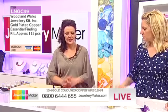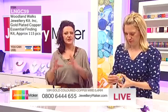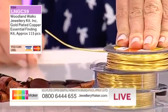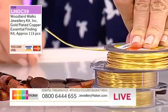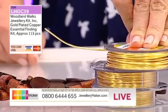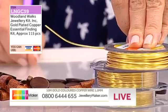I just think it creates such a strong frame that, particularly if you're new to weaving, you create your frame and it's not going to budge and shift out of shape for you, which is probably the most difficult thing to get good at. If you make a frame with 1.5, it holds, but it also makes independent pendants. So you can make a pendant shape, hammer it down, and you've got a pendant using maybe 10 centimetres of wire. So it's really cost effective for your jewellery as well.